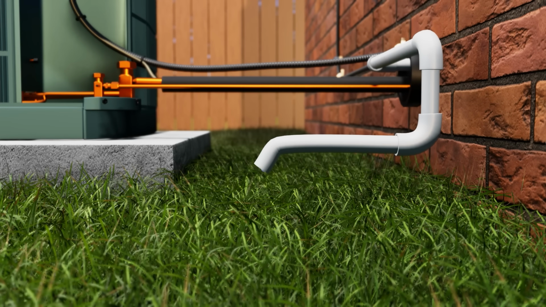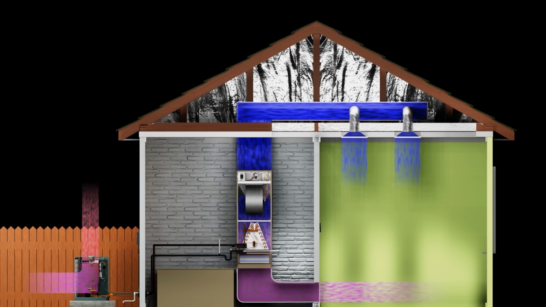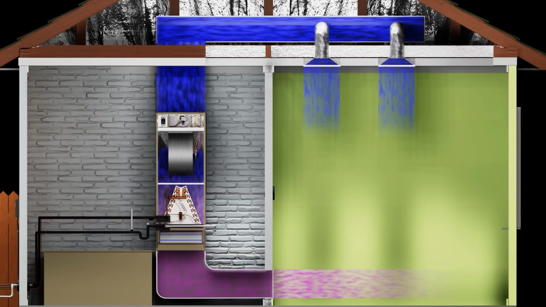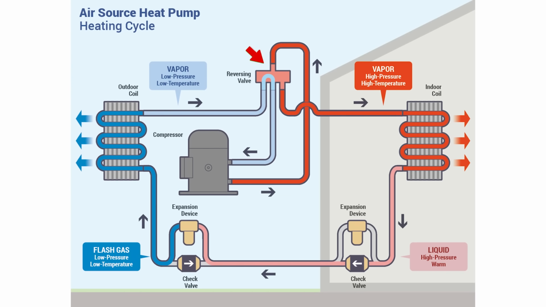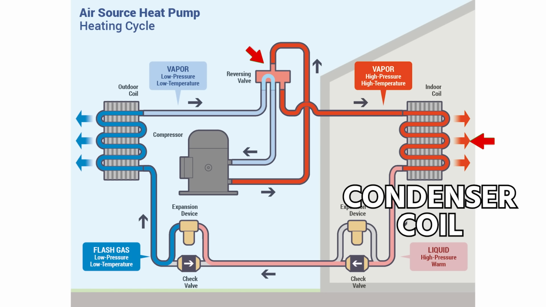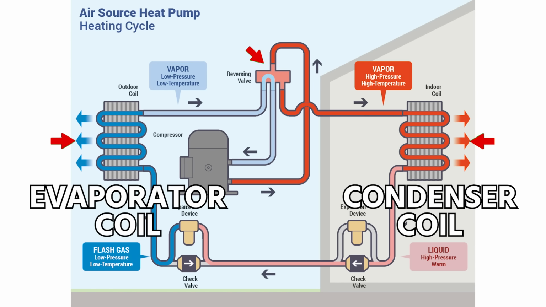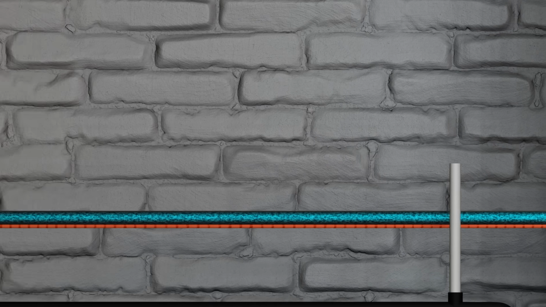But at the end of the day, whether it's a heat pump or a straight cool system, the goal of the system is to either take heat outside and put it inside, or inside and put it outside. If you're running in cooling, you're taking heat from the inside of the house, absorbing it into the evaporator coil, which is then bringing it out through the suction line and back to the compressor, where it's then rejected outside. If you're running in heat mode, then it's just a shift of the reversing valve, which makes the inside coil the condenser and the outside coil the evaporator, which then allows heat to be put inside the home. And that's why we call it a heat pump, because it's pumping heat into the inside from the outside.